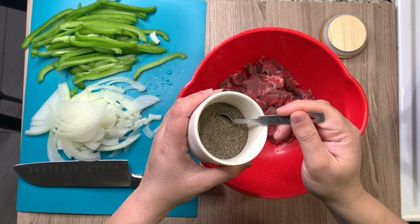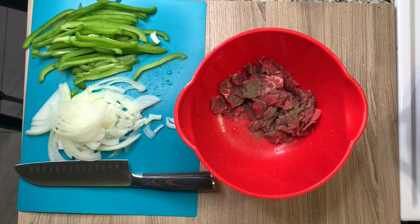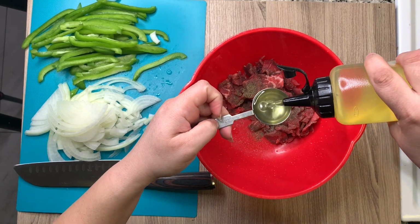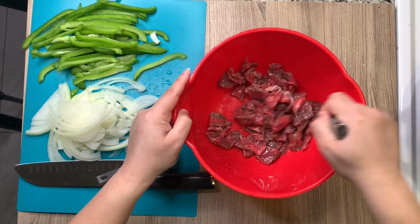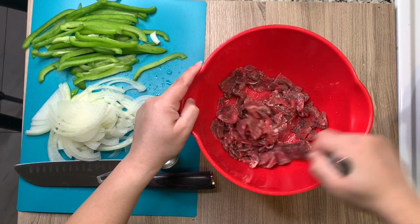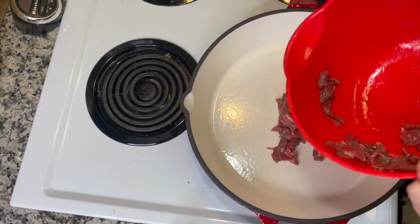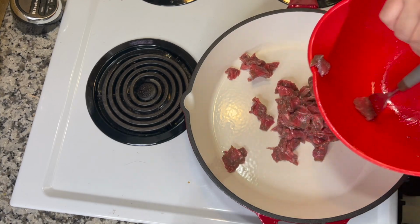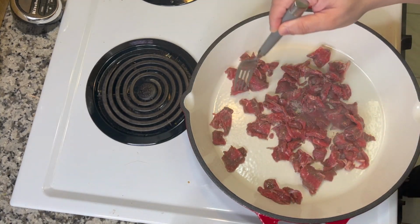Now you're going to add 1/4 teaspoon of salt and 1/8 teaspoon of pepper to your meat, as well as 1 tablespoon of canola oil, and stir that all together. Heat your cast iron skillet to a high heat, add the meat onto the skillet, and cook it for 2 minutes. The recipe says to make sure not to stir or flip.